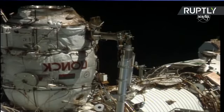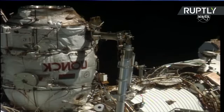We had a small break in communication. We had a quick LOS. How are you doing, guys? Please repeat your last. We did not copy. We had intermittent comm. Well, we're opening the hatch. Are you ready for hatch opening? Well, the hatch is moving a bit, but it's coming back to its initial position. So we'll try to pull it carefully, both of us.